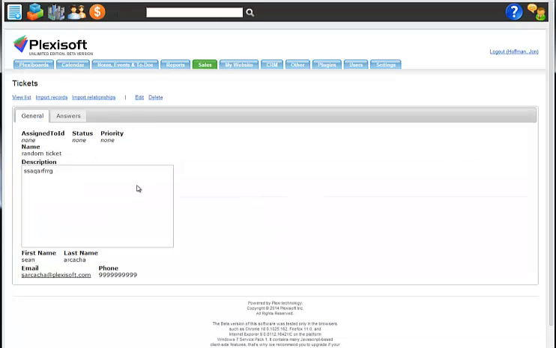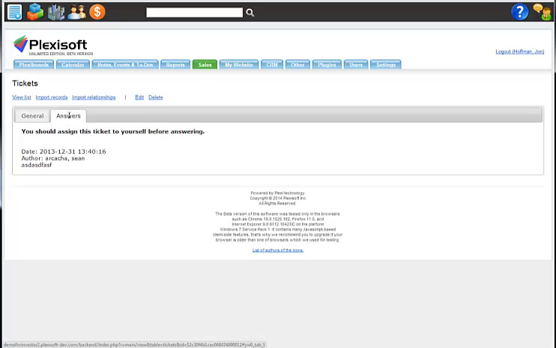So if we look inside one of these tickets, you can see right now it's very, very basic. We have the priority, the status, and when you edit this ticket, you'll be able to change all these things. So right now we don't really have a lot to go on currently, but this will be one of the big core features that's still being worked on that we need to finish.